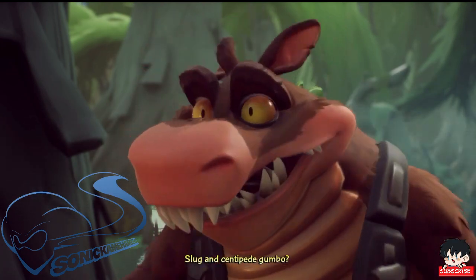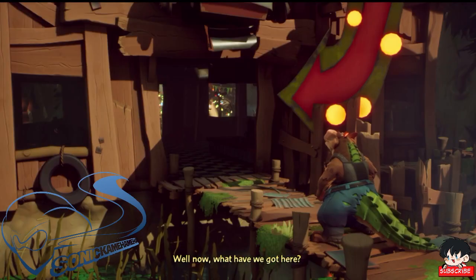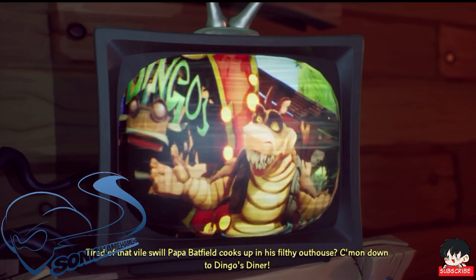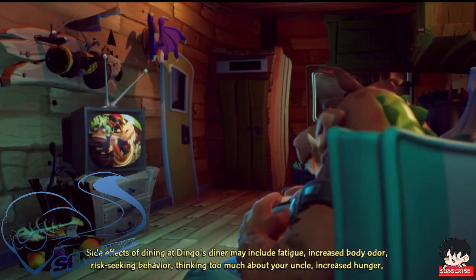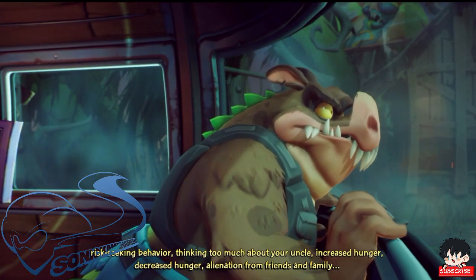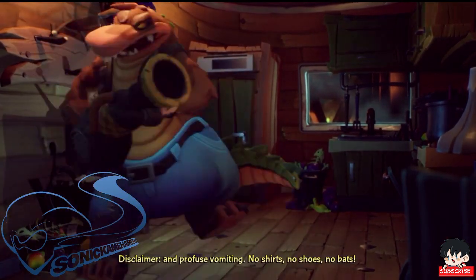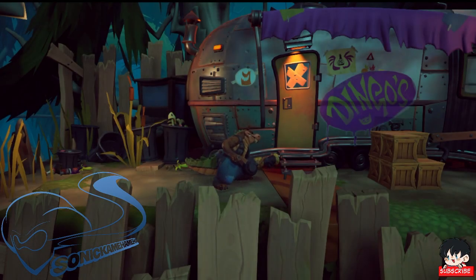Roadkill pie, slogging centipede gumbo, braised potatoes with guacamole. Well, man, what have we got here? Either that vile swill Papa Batfield cooks up in his filthy outhouse. Come on down to Dingo's Diner. Food served at Dingo's Diner may not meet the legal definition of food. Consume at your own risk. Side effects of dining at Dingo's Diner may include fatigue, increased body odor, risk-seeking behavior, thinking too much about your uncle, increased hunger, alienation from friends and family, skin irritation, ennui, leaky orifices, oozing orifices, flowing orifices. You scared of my diner! Remember that girl from high school? What's she up to? Do you think she's happy?